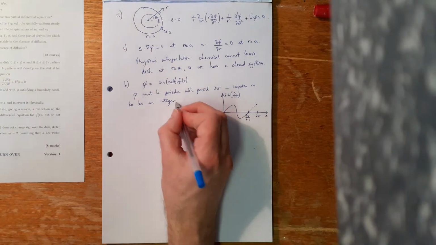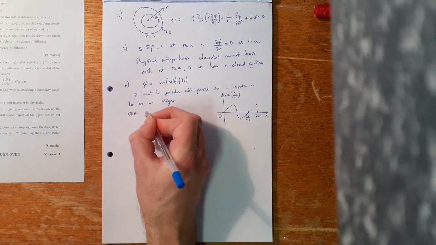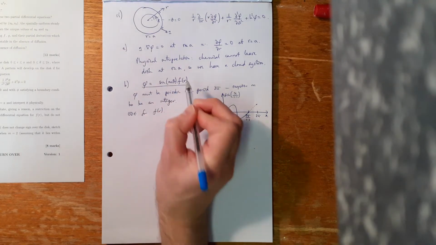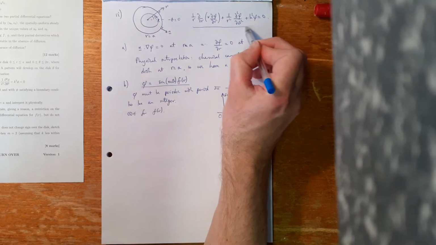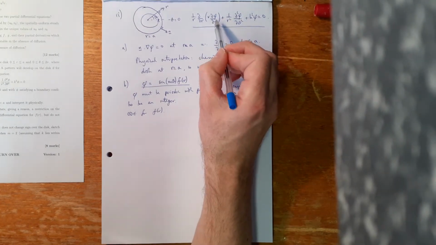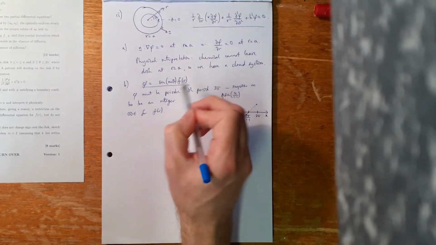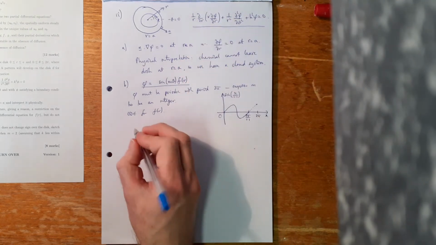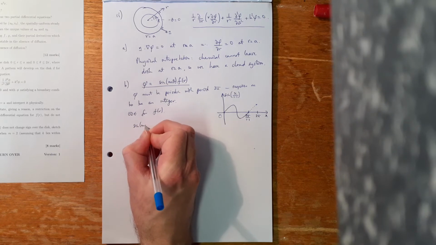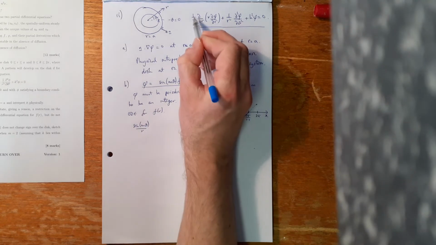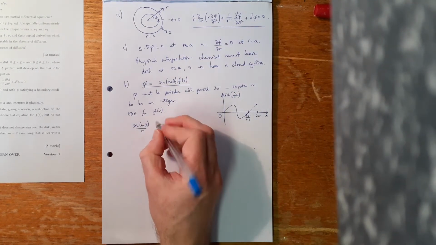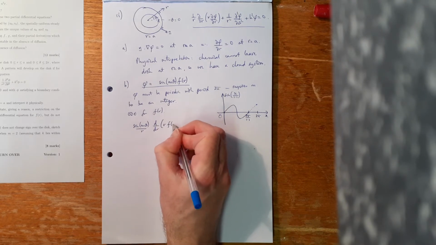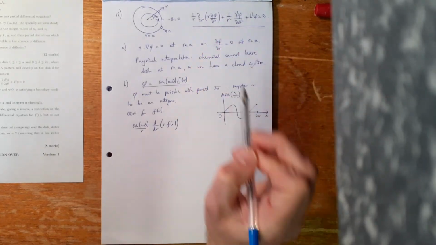Right, derive an ordinary differential equation for f. So that's what we want to do next, an ODE for f of r. So we want to take this form for phi and substitute it into Helmholtz's equation up here. So let's do that. Right, so let's do the first term. Well, the sine m theta, these derivatives are on r, so we can take the sine m theta out the front. So I have sine m theta divided by r coming out the front. Then d by dr of r times f of r remaining in that term.